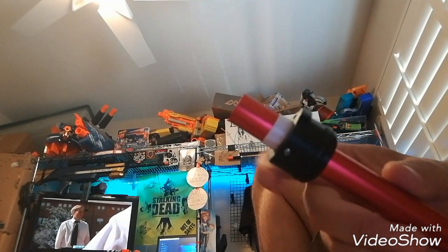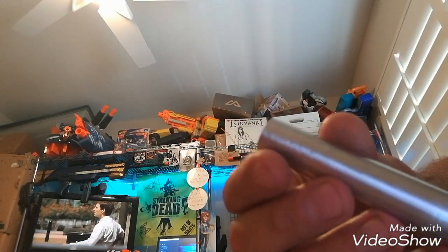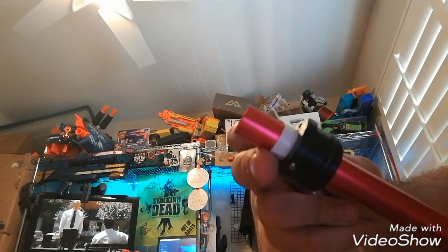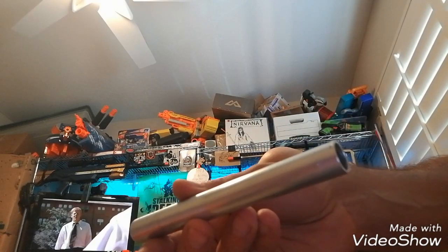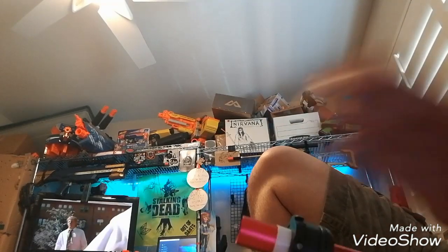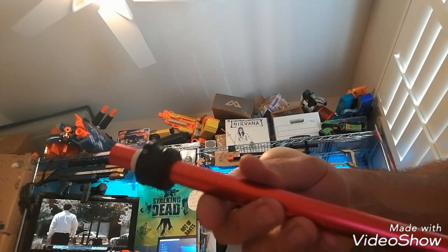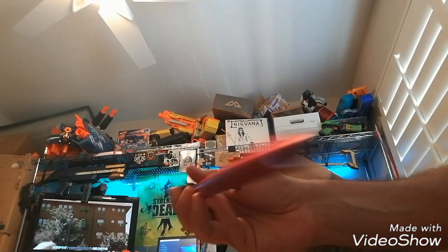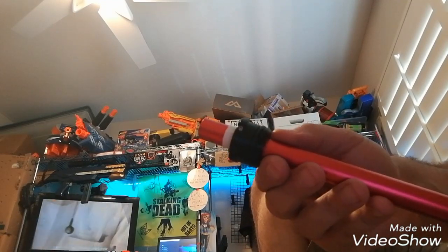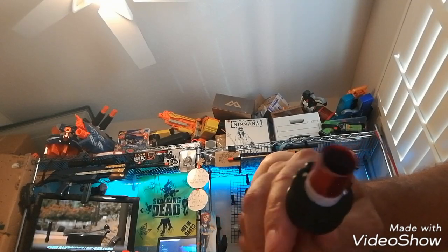And what I did here to maintain the same space is I took it off my makeshift barrel here. By the way, he didn't send me a barrel because he knew I had a bunch of Artifact and Monkee Mod barrels. So this is the one that was on the Prophecy, the small tube Prophecy I did a video on. And there it is. Now that is a Kronomag barrel. It might be a little too long. I think it probably is. But I'm also resting on the fact that this is 13 millimeter and might actually need more space than the 12.7 millimeter brass I normally use. So we'll give that a shot.